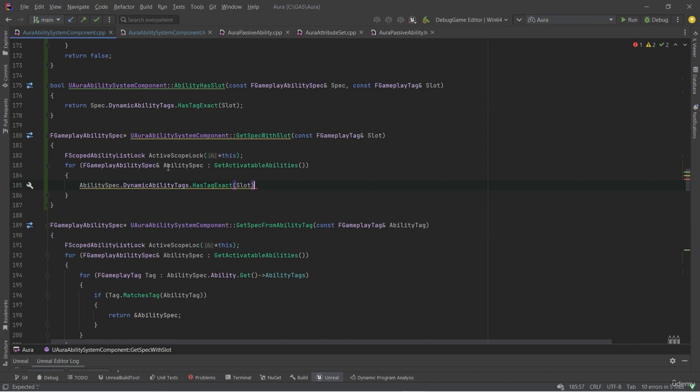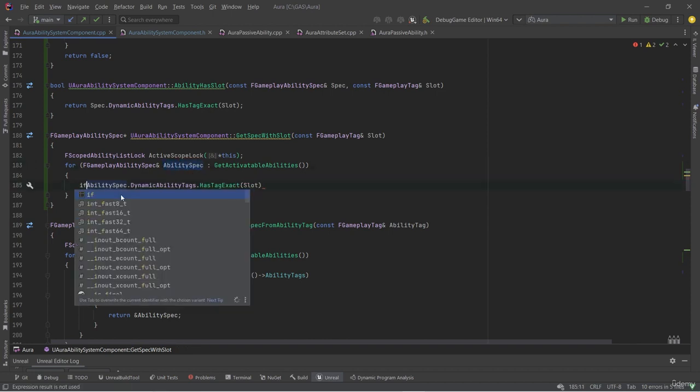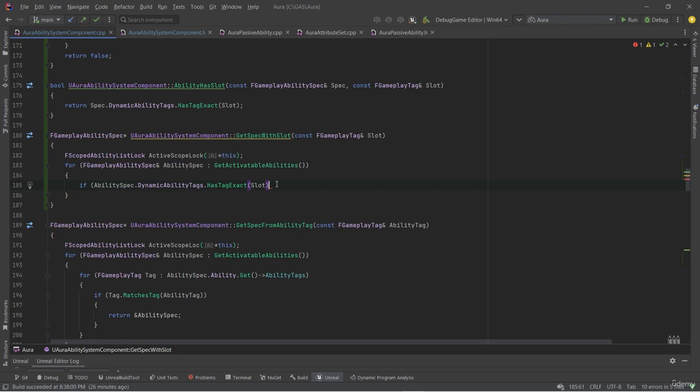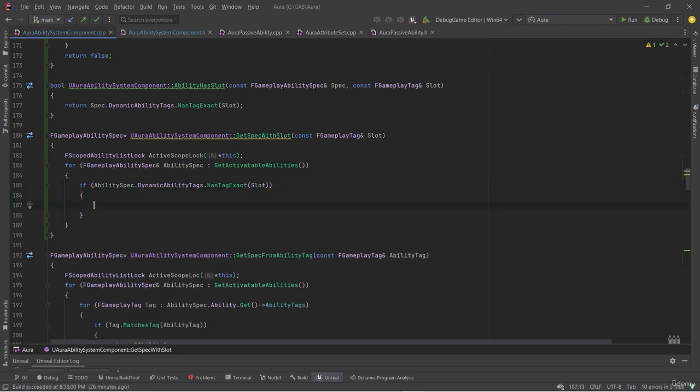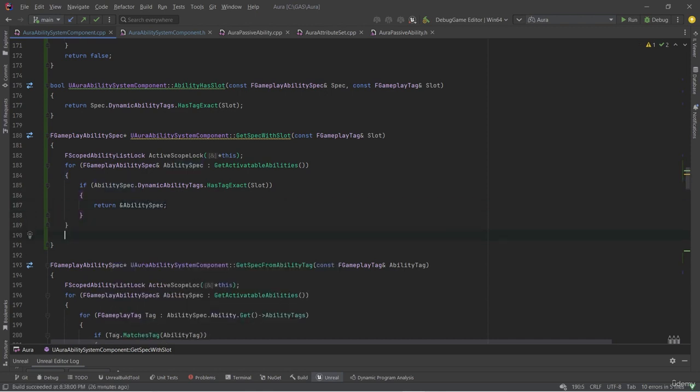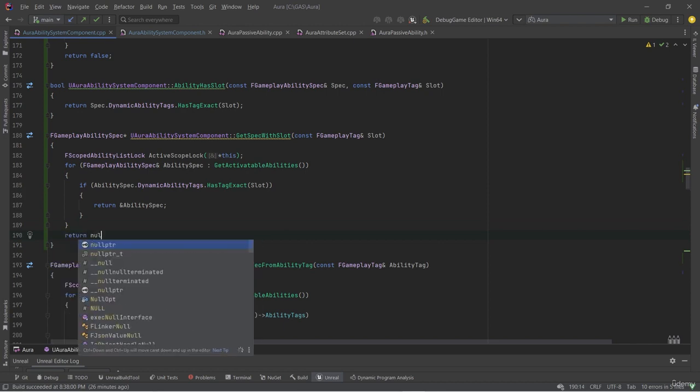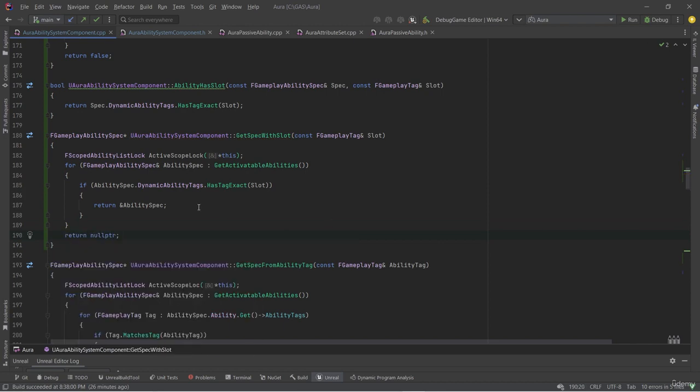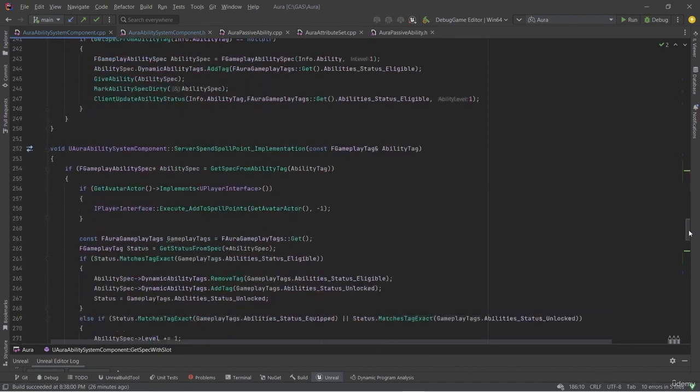So as we're looping over the ability specs, we'll say if AbilitySpec.DynamicAbilityTags.HasTagExact. If that's the case, yes, then we'll return the ability spec, but we have to return a pointer, an address, in other words. So we're going to return the address of ability spec. Now, if we make it to the end of the for loop, we return nothing. We return a null pointer, as dynamic ability tags doesn't have the slot for every single ability spec in activatable abilities. So now we have GetSpecWithSlot, a nice utility function.